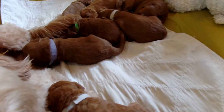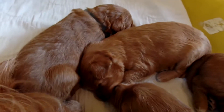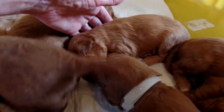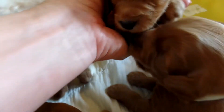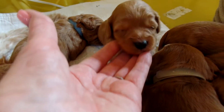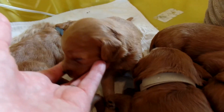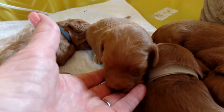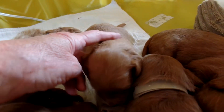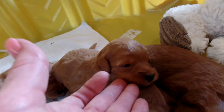After Rufus we have Piper. Piper is the little girl with no collar. This is Piper. We've got Shelly's granddaughter here helping — Maddie. We love it when Maddie's here because she's very loving and gentle with the puppies. So this is Piper: beautiful straight coat and a nice apricot color, almost a golden color. She's just gorgeous. Piper's eyes are open.